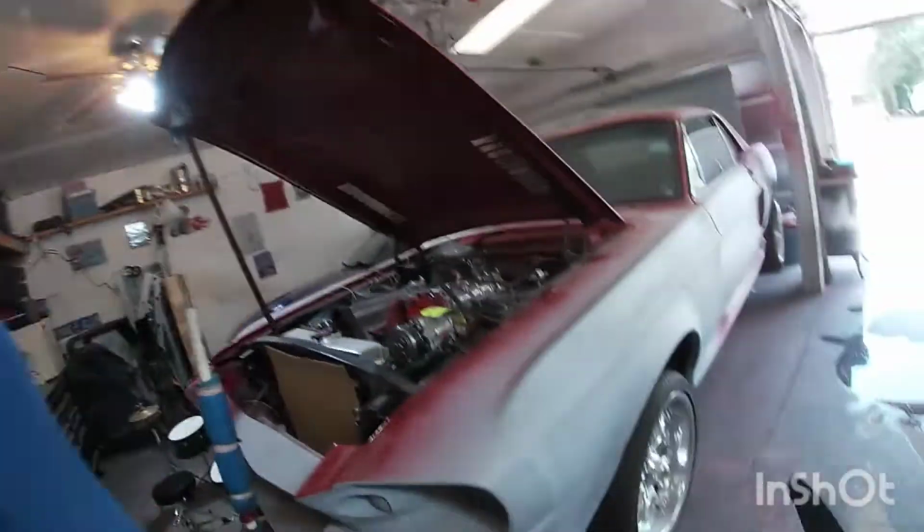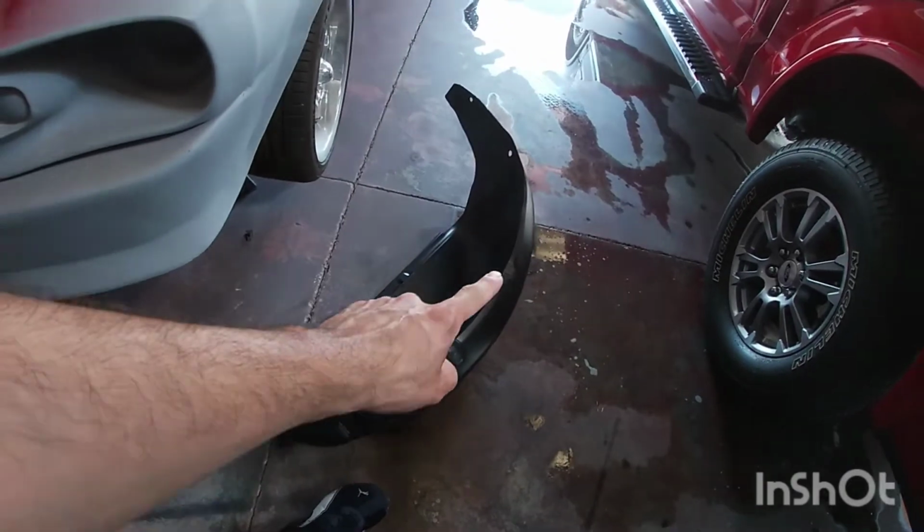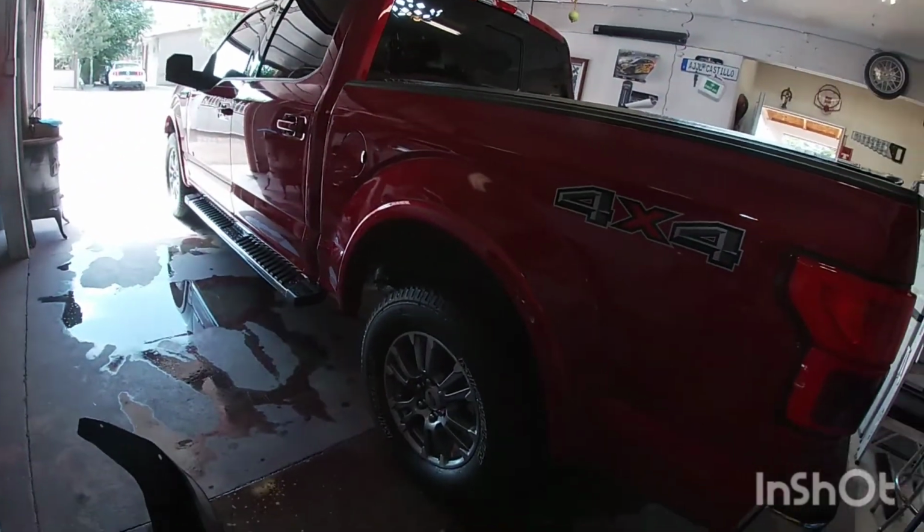In today's video, I'm gonna be doing the rear fender liners on a Ford F-150, 2020 F-150.